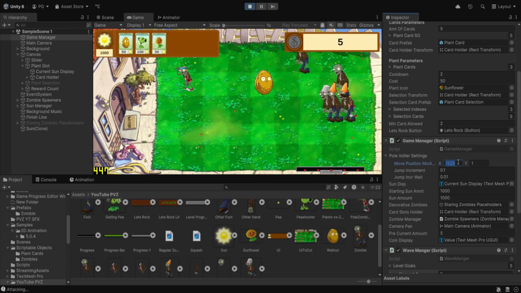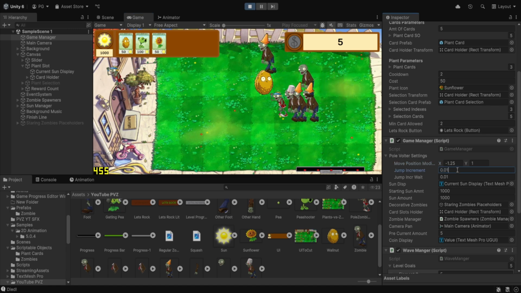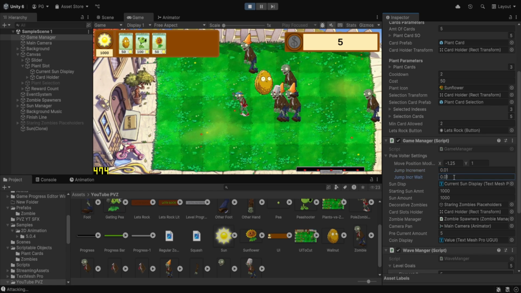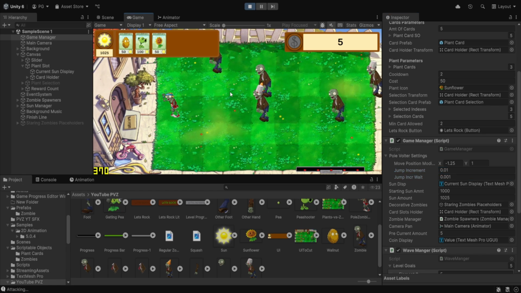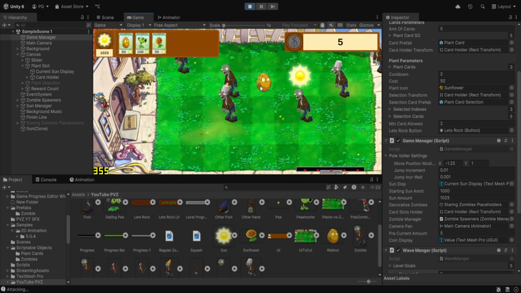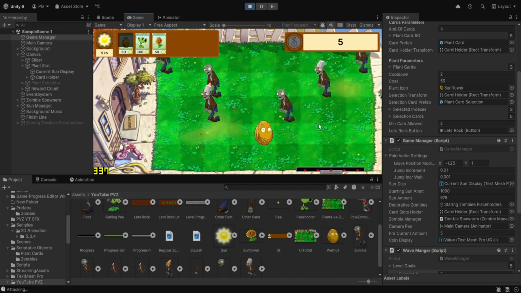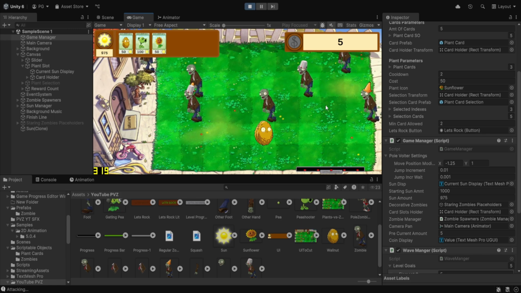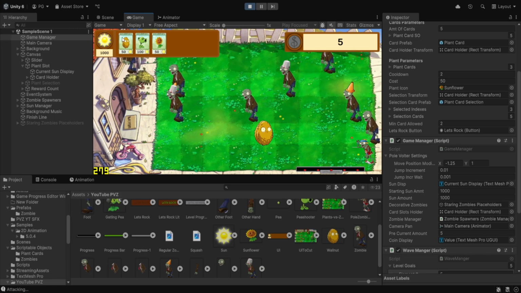Now, let's say if we wanted to make it slower, what we could do is increase the timer. As you can see, the pole vaulter was a little bit slow. Where's our pole vaulter? Here is one.